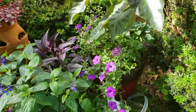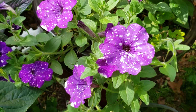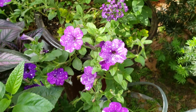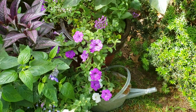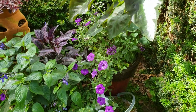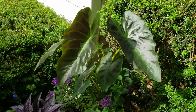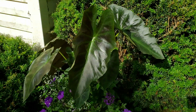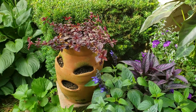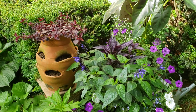So these are the night sky petunias, or Starry Night, or whatever they're called. And we found these a few years ago, and we've been buying them every year. But this is the first year we've seen those red ones. They're awesome, so I'm really happy we got those. And then these black elephant ears are looking better and better the bigger they get. Not even sure what this is, and if we're going to do anything else with that planter or not. I'm assuming we will in time.